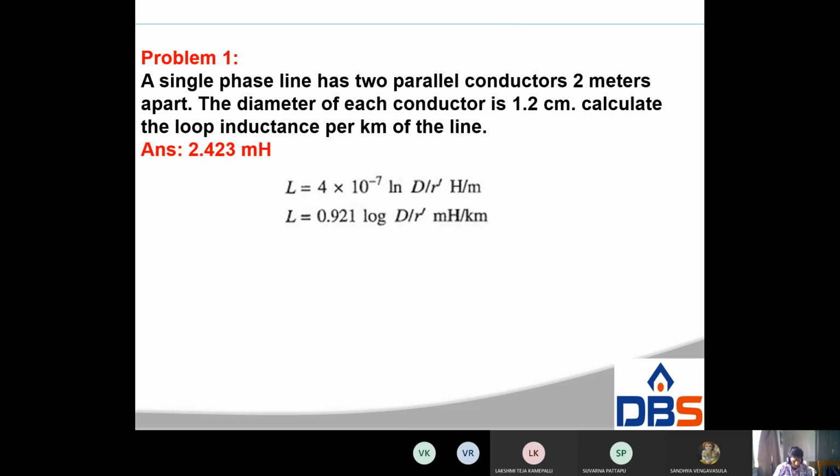Sometimes they ask to determine the loop inductance for copper and steel. Here the mu value will be different for copper and steel: mu is 1 for copper and 100 for steel. That is the important problem, and most of the time they ask this problem. Once you come to the college, I will explain the problem once again. Any doubt, please ask me.